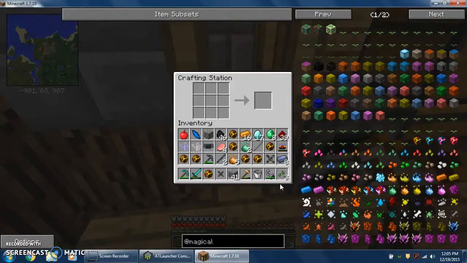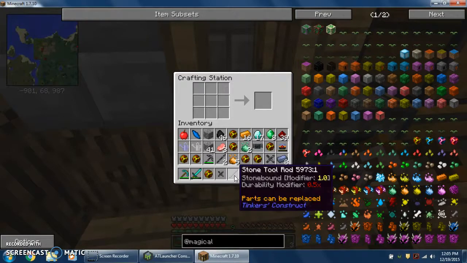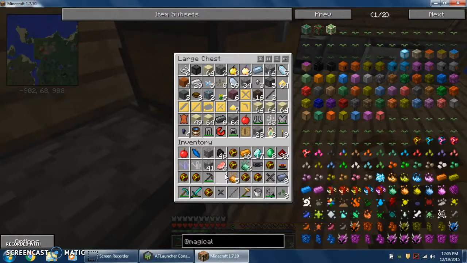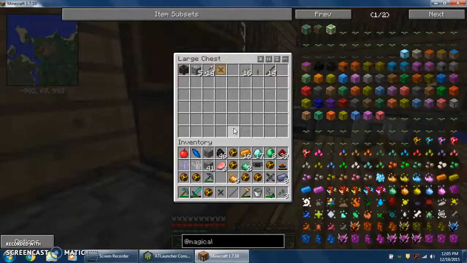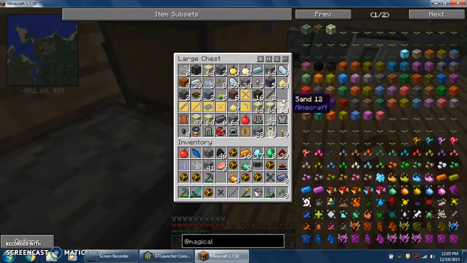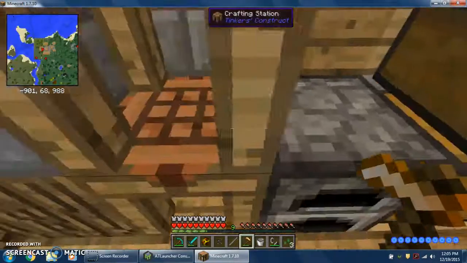Alright, so I got to make more, I got to make this water essence stuff by growing it, kind of like the other magical crops. But let me do some stuff real quick. So let's put that in there. Let me look for my iron. Where's my iron? It's in here. Okay.